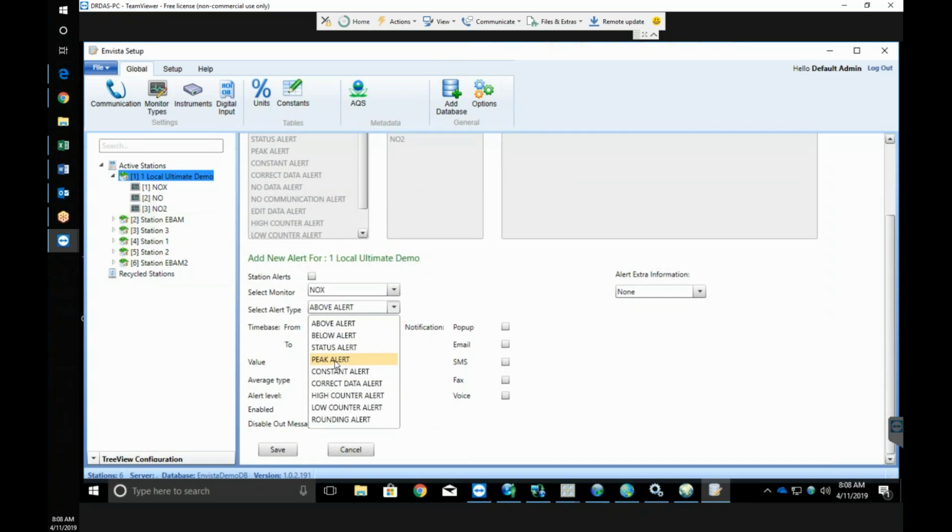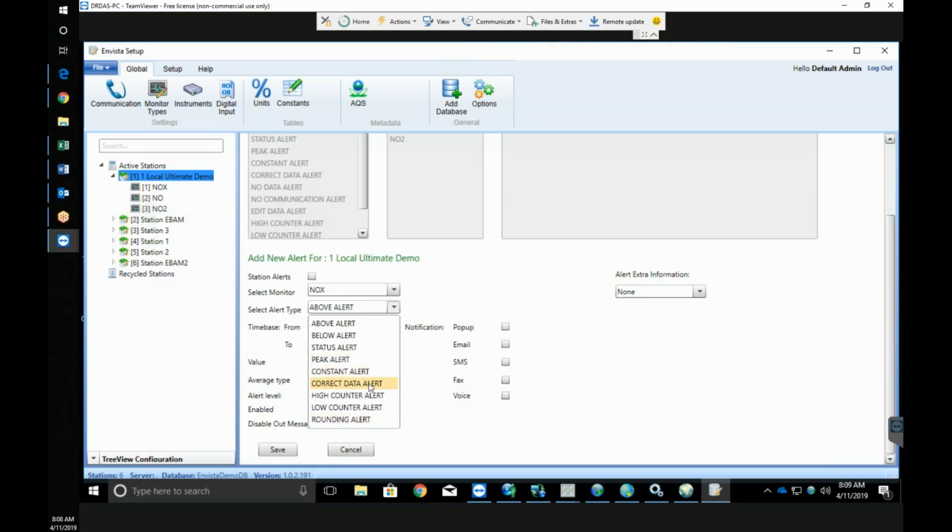So if it jumps from 2 ppb to 200 ppb, you might get a peak alert. You could configure that. Constant alert means the data is not changing. This is very nice for wind detectors, especially mechanical anemometers, because they might get stuck. So if they stop moving, then you might know there's an issue.